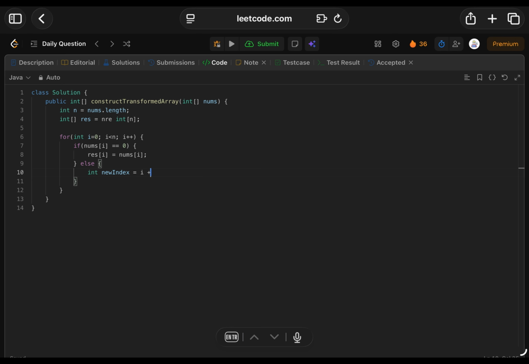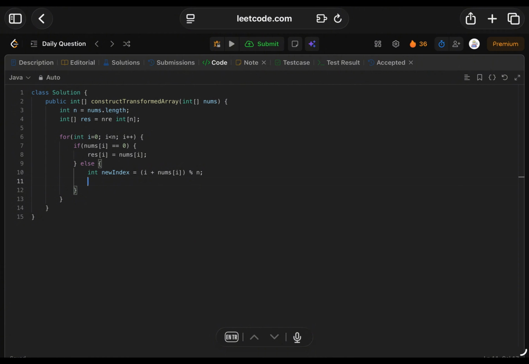We'll add the index with nums[i], and to manage the index out of bounds, we will use modulo n. Let's add curly braces because modulo has more precedence than the add operator.